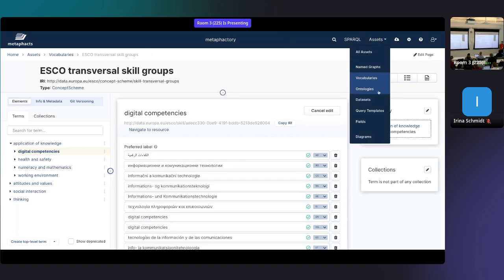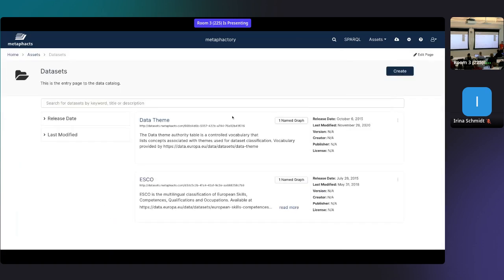All right. So I will show you just a quick demo on datasets as well, which is another knowledge graph asset that we have available. So in knowledge graph, in datasets, we have dcat datasets. So you can use this to describe certain parts of your data.